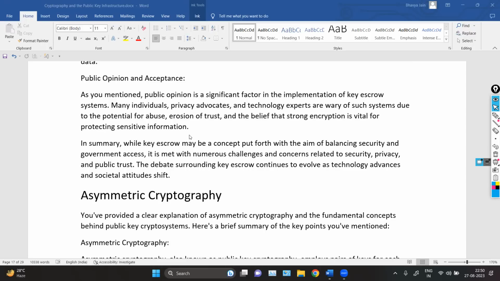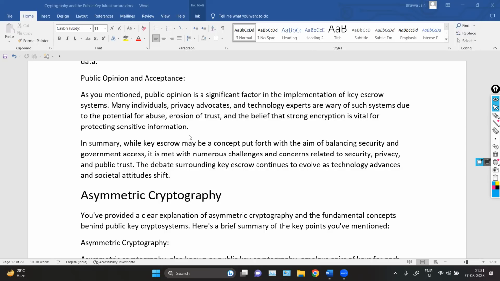So basically, for key escrow, you can also put in the concept of balancing security and government access. The best approach is putting your keys with government agencies so that you can lawfully take any actions. Let's say you are putting your keys in your friend's company. Now there is no law at all, because you cannot file a case against your friend's company B. You don't have any evidence, and you didn't sign any contract. That is why we always follow this approach.